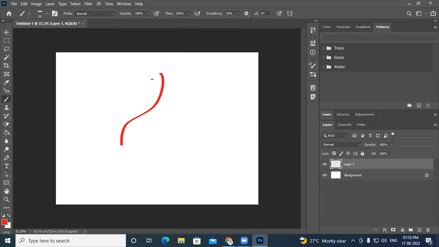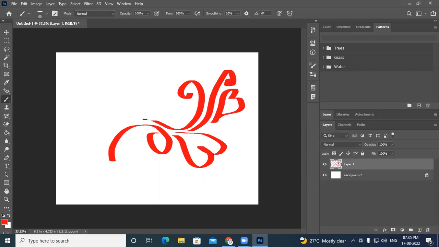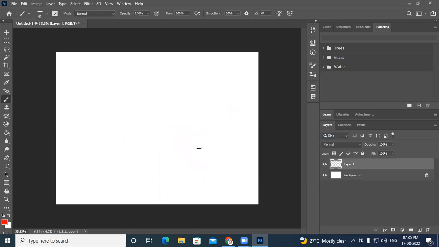So I can see and I can create this kind of designs now. For example, like this. So you can create whatever designs you want by using this flat brush.